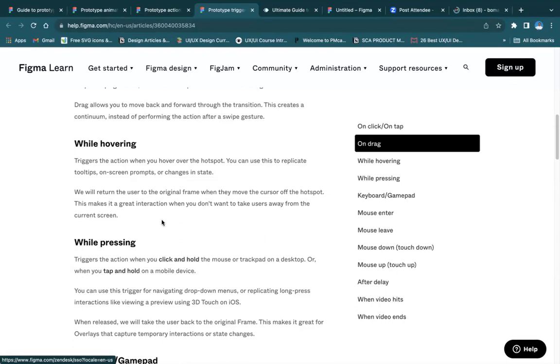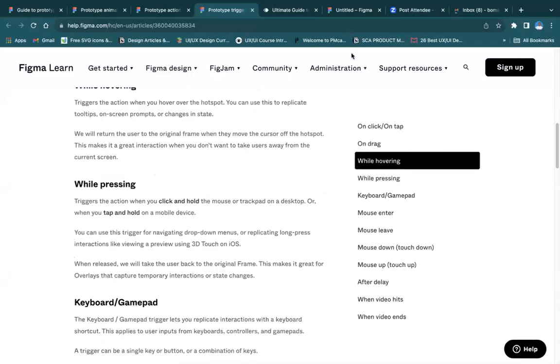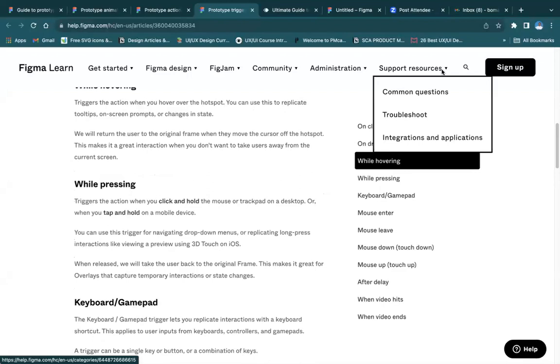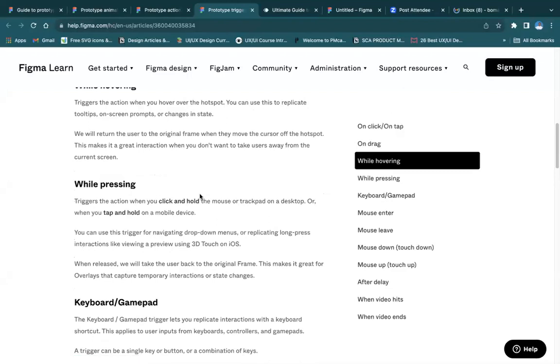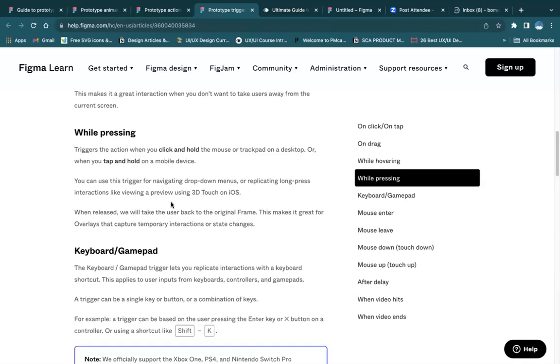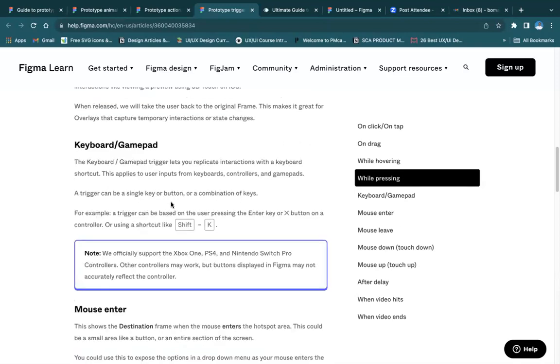Alright. So then for while pressing, when you click and hold something, it should give you another trigger. So let's say you want to do a drop down, something like a long press. You know, sometimes you hold your screen for a while, then the next action will pop up. Especially when you're using Figma. Figma will tell you to use two fingers to press for you to see the menu bar. Did you get that? Yes, ma'am.